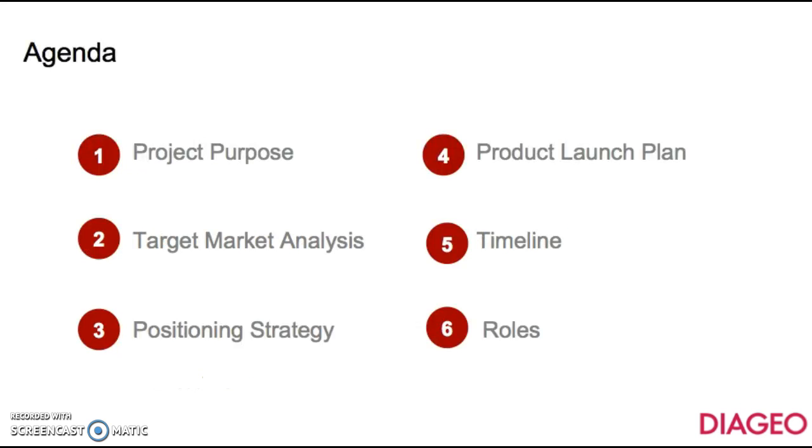The agenda for today is as follows. First, we're going to go through the project purpose. Then we're going to go through the target market analysis, then the positioning strategy, then the product launch plan. Then we're going to review the timeline, a high-level timeline, and then the roles, and we'll close the meeting with next steps.